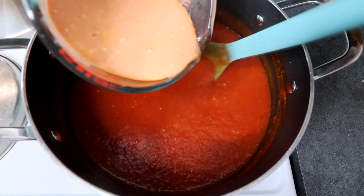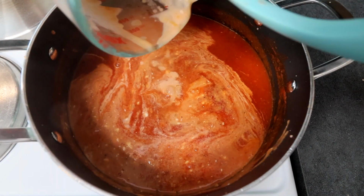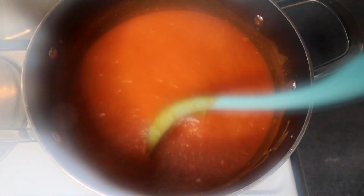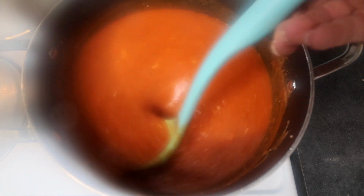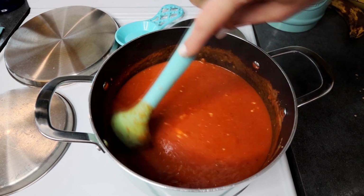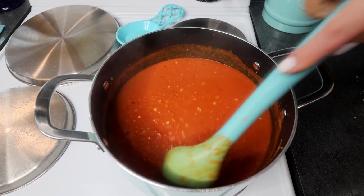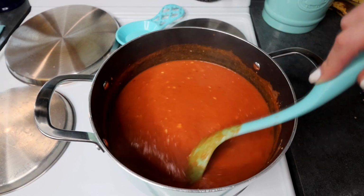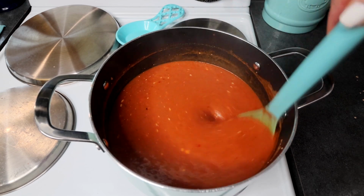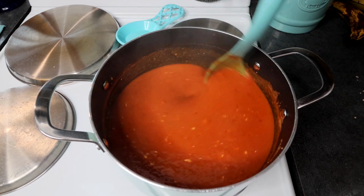So now I'm gonna add this in and stir it in. And I'm gonna just keep stirring this on a low heat until that cream cheese fully breaks down. I had to move you back because it was fogging up my camera, but I'm gonna just mix this in now on low heat still, and just keep stirring until that remaining cream cheese breaks down and gets incorporated into the soup. And I'm guessing that's going to be probably about 5 minutes or so, but I will be back at that point.